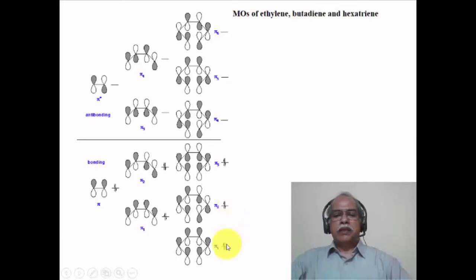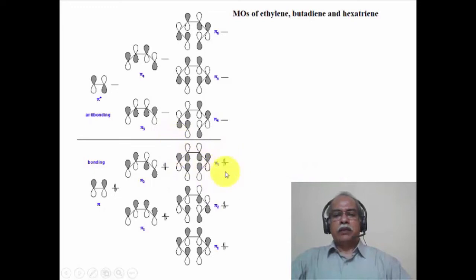You can see here, the molecular orbitals are placed with increasing energy. All the filled molecular orbitals have the lowest energy, and the unfilled molecular orbitals have the higher energy in the system. Now the frontier molecular orbitals are the molecular orbitals which are at the frontier of the non-bonded level. This line essentially indicates the non-bonded level. These are bonding levels, and the top ones are anti-bonding levels. So this is a non-bonded level.